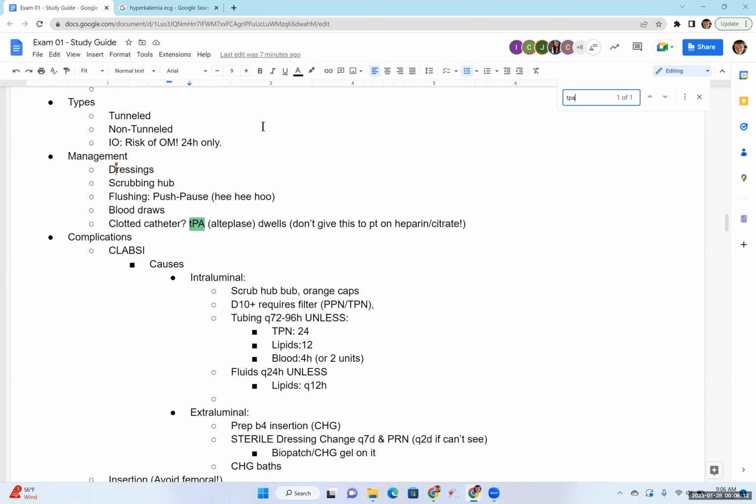It just dwells. Okay. What else dwells inside of a lumen? So heparin or citrate can dwell. Citrate is preferred. Heparin is so 2015. Unless you want to cause problems with heparin. All right. What do you want to do next?